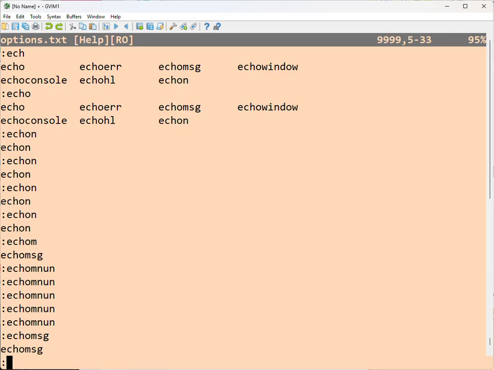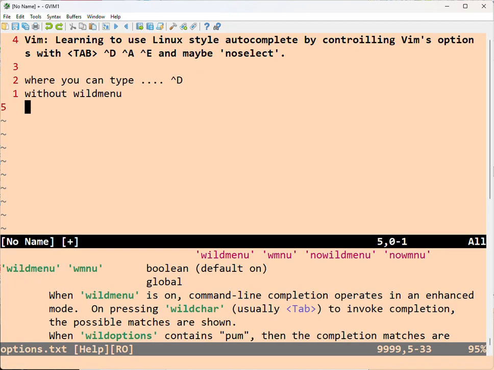But if you do Tab, this is the most common. This Tab is what you hit almost all the time. I'll get rid of that. And I'm going to say ECH Tab. It completed echo for me. But it's still active, so if I hit Tab again, it'll go through Echo Console, Echo Air, Echo Highlight, and back to Echo. Now I'm going to hit Shift Tab. Yeah, it's going backwards, luckily. It doesn't always do that, but depending on how primitive your setup is.